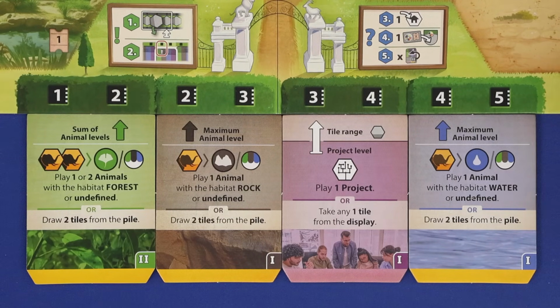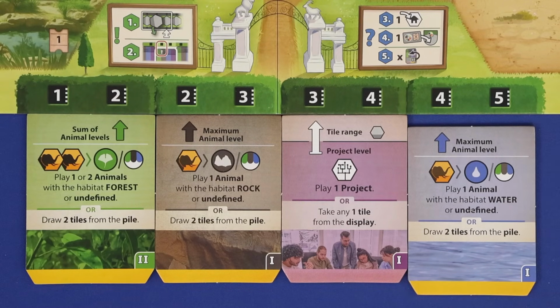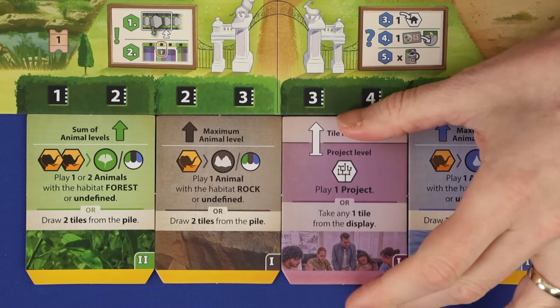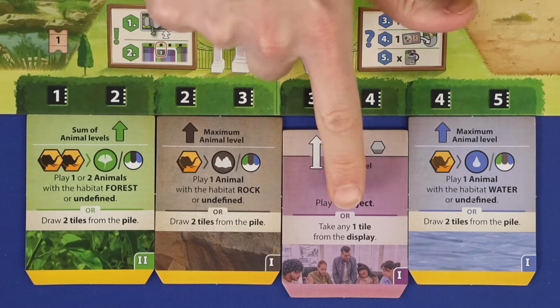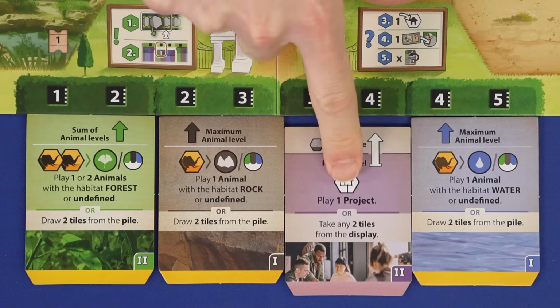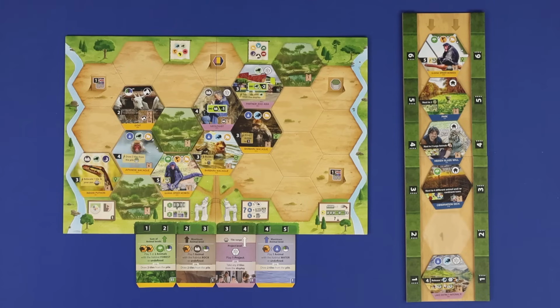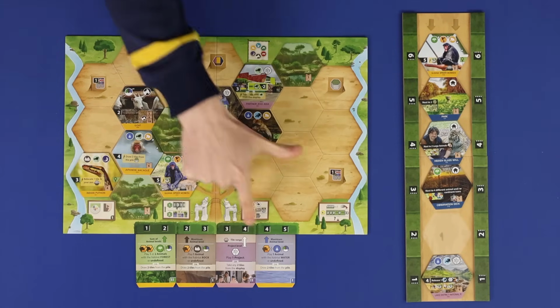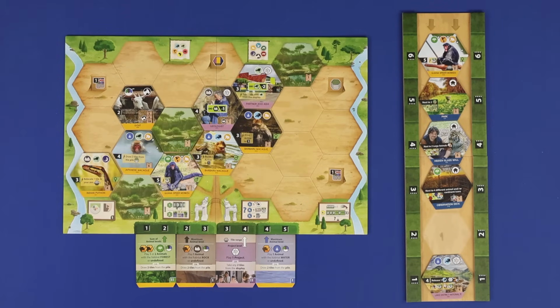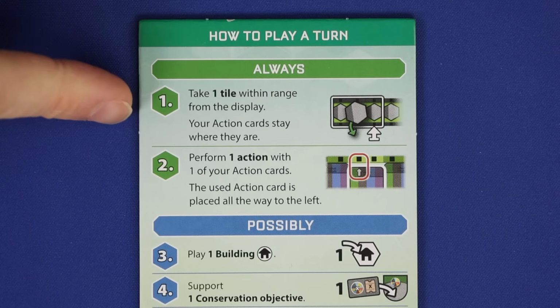On the 3 animal cards, the alternative action is to draw 2 tiles from the face-down piles to your hand. You simply take them off the top of the deck, sight unseen. On the other hand, with the project card, you take a tile from the display, either 1 tile at level 1 or 2 tiles at level 2. When an action, or indeed any other game effect, tells you to take a tile from the display, you always have the entire range available. You are not limited to the tile range stated on the current position of your project card. This tile range restriction applies only to the tile you take in step 1 of your turn.